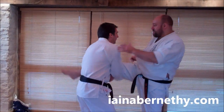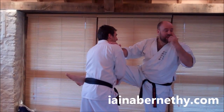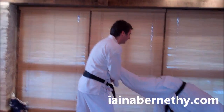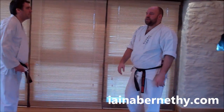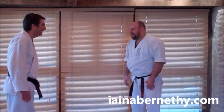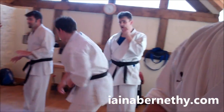So the idea is, again, the leg's being kicked in a panic. What's my best option from there? Well, I need some stability. I'm laying up on the ground anyway, so I turn from there, kick as I pull backwards, and then I'm in a position, it's almost like sprinters start moving in the opposite direction. You want to give that one a go? Yeah, it's a cool technique. Be careful, it's very difficult to do that one.